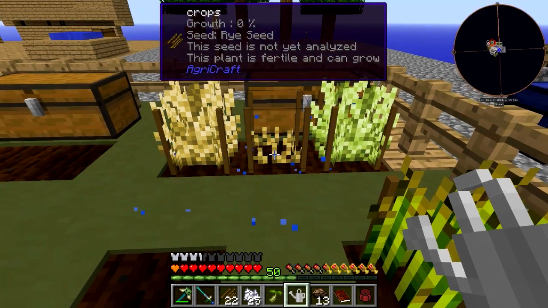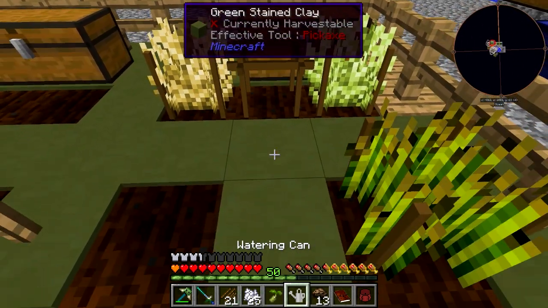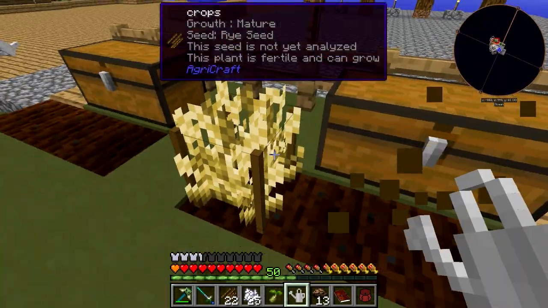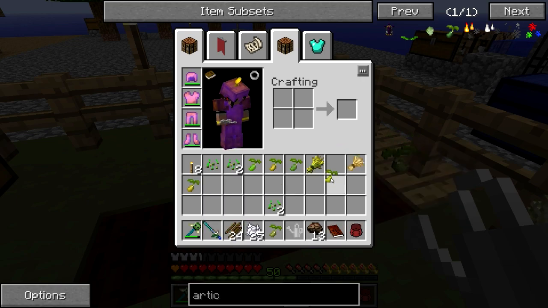And my overall plan... Is that it? No. My overall plan is to be able to grow most things, because it looks like we can. Is that corn? Oh, there it is. Sweet. So we have our corn now.